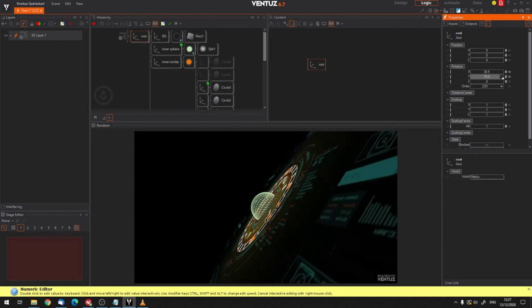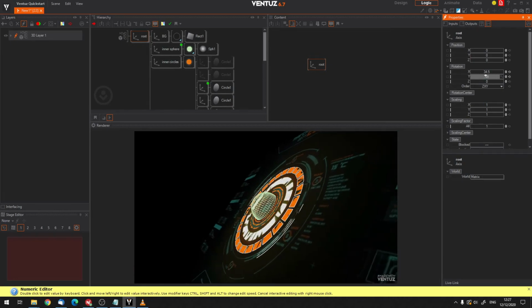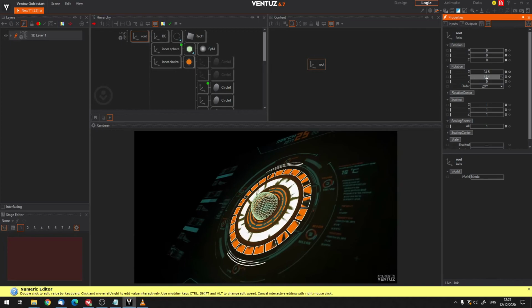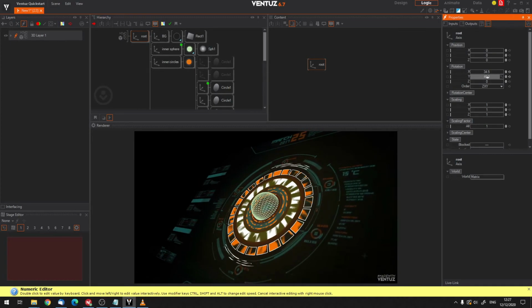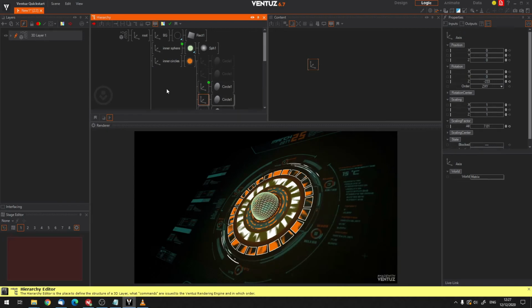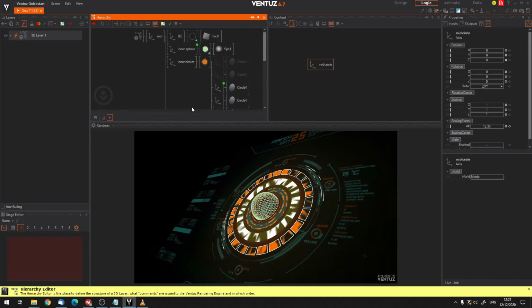So if I rotate this guy now, we can see something is happening. Something weird is happening. First thing, our sphere is cutting through our backdrop, right? And also here we have some artifacts, right? And this is happening because we are moving things around in the 3D world now, and all those guys are exactly on the same position, right? That's why we have exactly these artifacts.